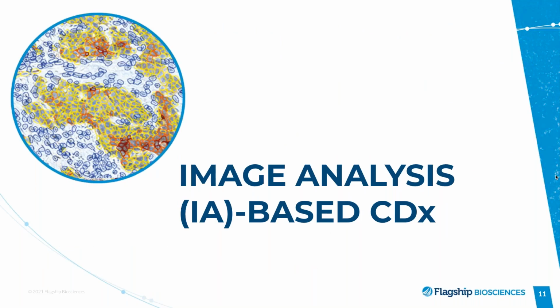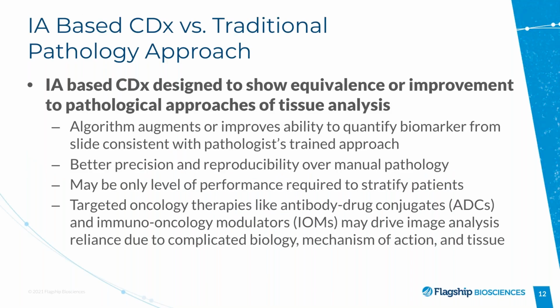So within the context of companion diagnostic development, image analysis incorporation is still very open-ended, but options can be validated for clinical prospective use. Image analysis can decrease time and overall cost due to appropriate patient selection in these large data sets, which we've discussed previously, and it's rapidly becoming a critical tool to support pathologists due to the increasing complexity of the unique biomarkers that we continue to see, particularly in immuno-oncology. As the development moves into later phases and more sites open up, you ensure much more consistency across reads and ensure that you're getting the best data possible.